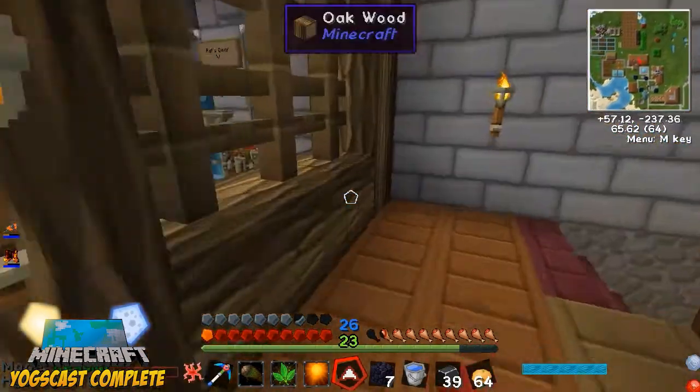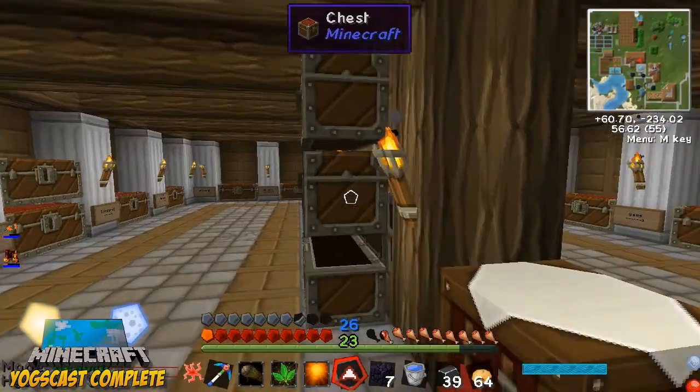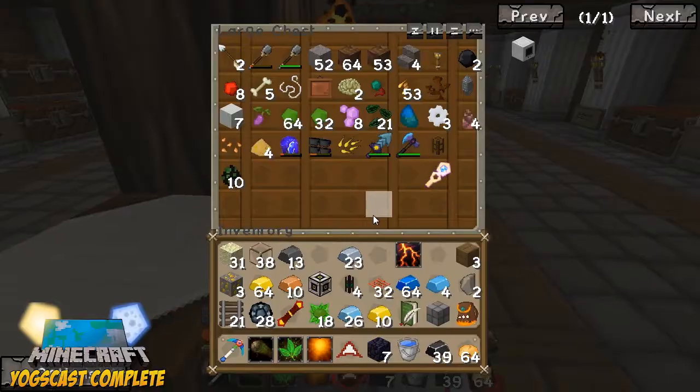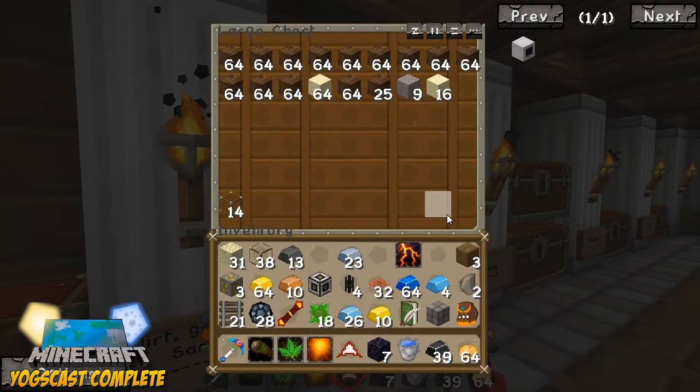Nope. Every time I think I have something, I don't have it. I have to build it. There's sticky pistons. That's fantastic. I need pistons, please. Got a bunch of bees. I'm gonna do bees, too, by the way. That's a thing I plan on doing.